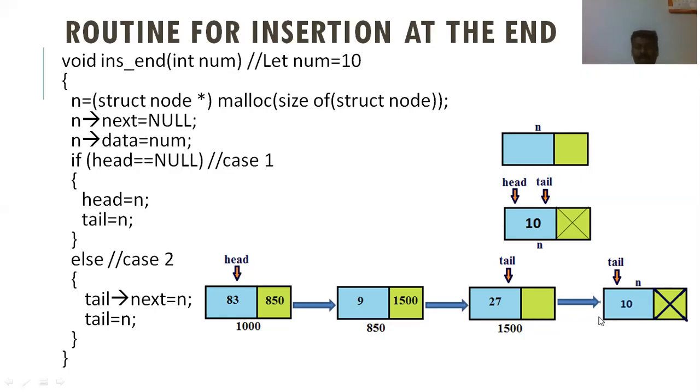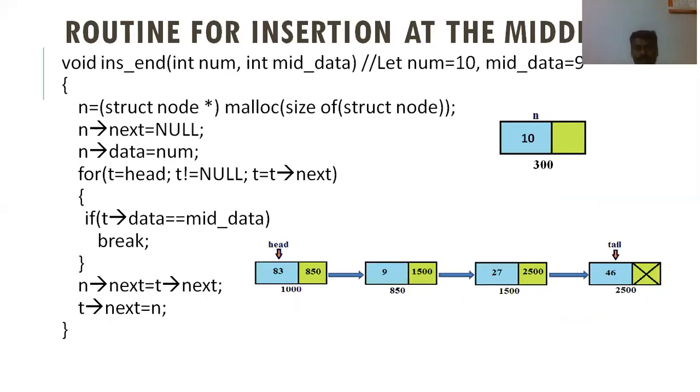These are called the routine for inserting at the end position. The next one is a routine for inserting at the middle position. Middle position means, take a simple example. Here you already have the data 83, 9, 27 and 46. Is it possible to insert an element after 83? Otherwise after 9 you can insert the next data, otherwise after 27 you can insert the new data 10. You have three possibilities. Okay, if you can insert the data at any one location, it is called a middle position.